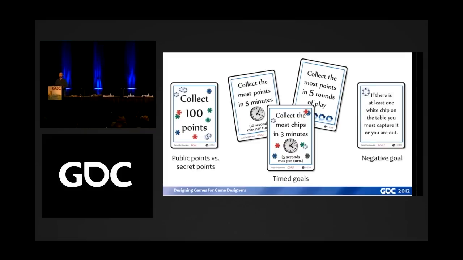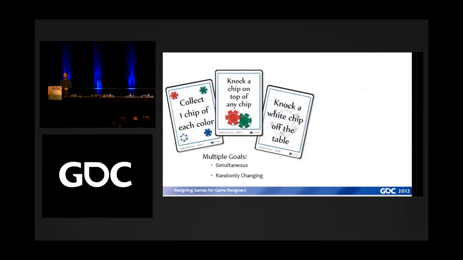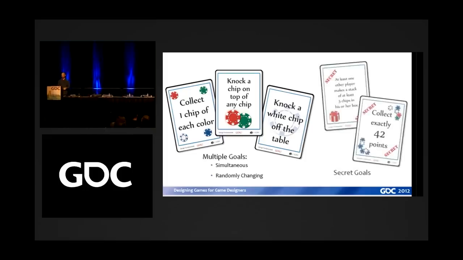Then this idea of a negative goal: you're not trying to accomplish something, you're trying to avoid something, or you're trying to be the last one standing while everyone else gets knocked out. And multiple goals: a bunch of cards, we deal them out randomly, and now there's multiple things going on. We randomly change them, there's a deck of them, and you start flipping them down. And every time they win one of these games, they get a goal card, and they put it in their pocket. Through the series of exercises, they're collecting goal cards the whole time. And the idea is the winner's the one with the most goal cards at the end.